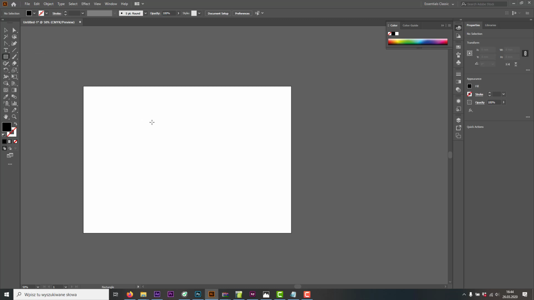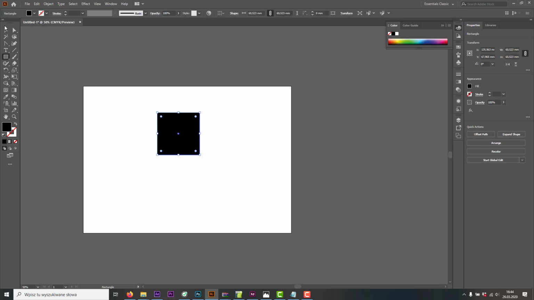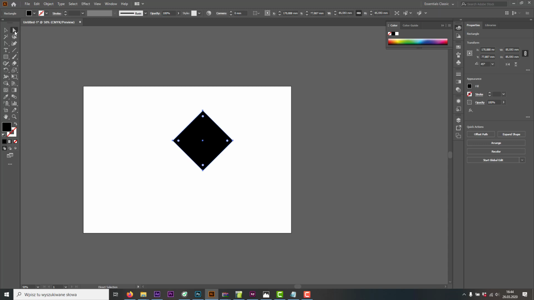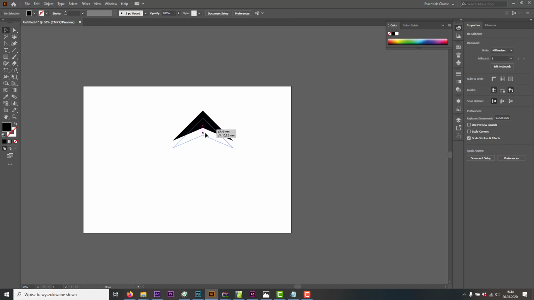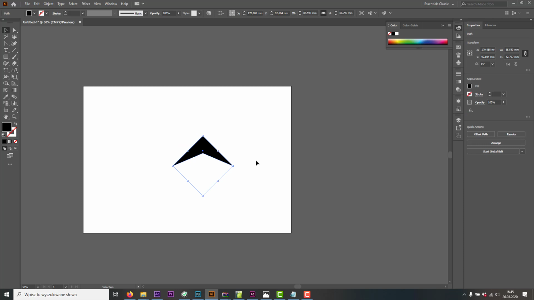But let me show you something different, something super simple and still working. So I just created a rectangle. I will rotate it. I'm using Shift to rotate it 45 degrees. Let's click on the Direct Selection tool. Let's grab this one anchor. Let's put this in here, and let's duplicate the layer.